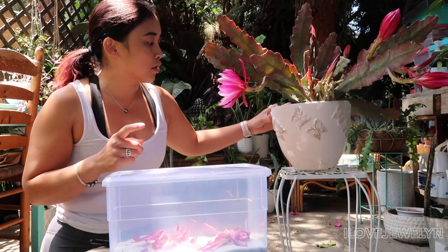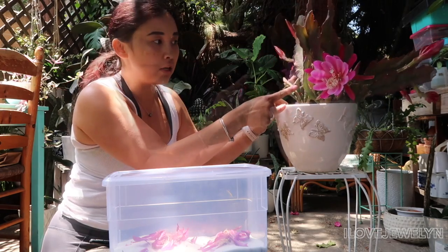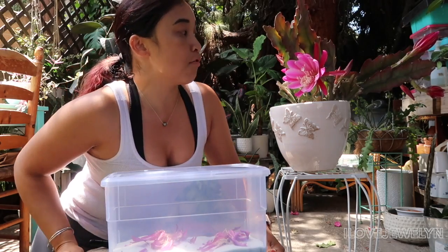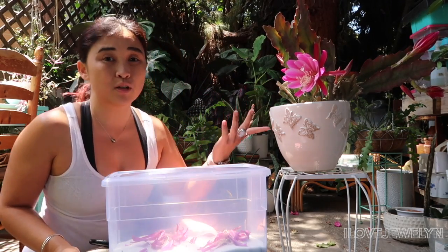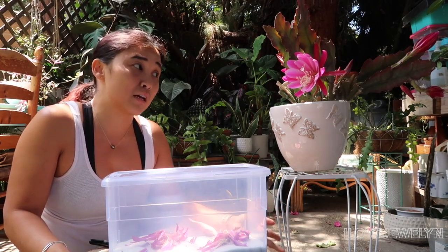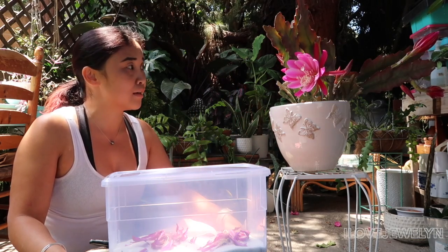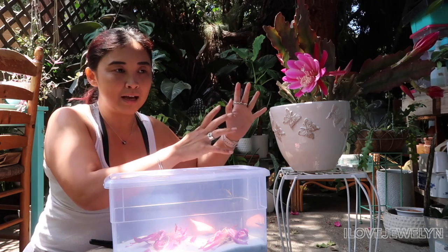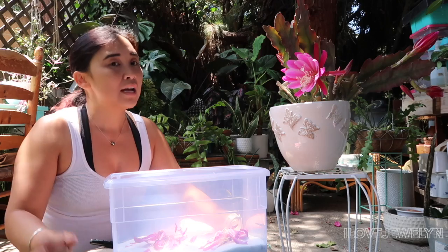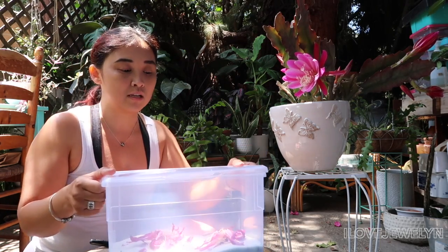And I also wanted to share with you the third bloom, which is right here. It just opened up. Let it do its thing and live life for the day. But tomorrow I will probably pick it and preserve it because these blooms will die. And it only lasts max 2 days. So like a day and a half, it just starts wilting in it, and that's it. So I want to catch it. I'm in love with this plant, and this is the most special blooms I have besides my Hoya compacta blooms. And in fact, when the Hoya Bella starts blooming, I'm going to try to also preserve it in here.